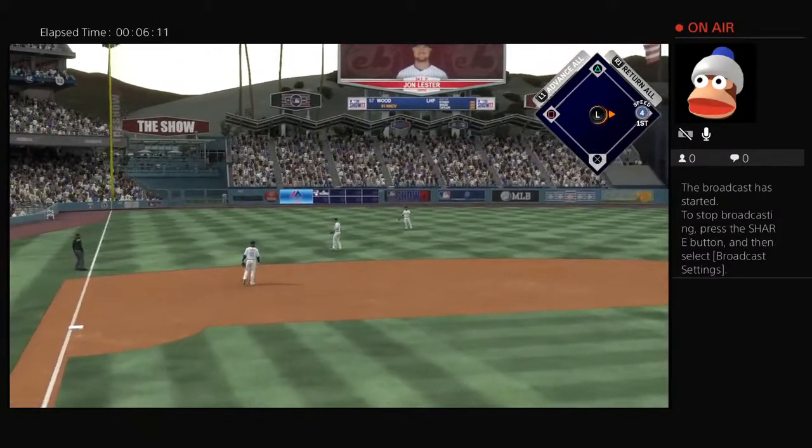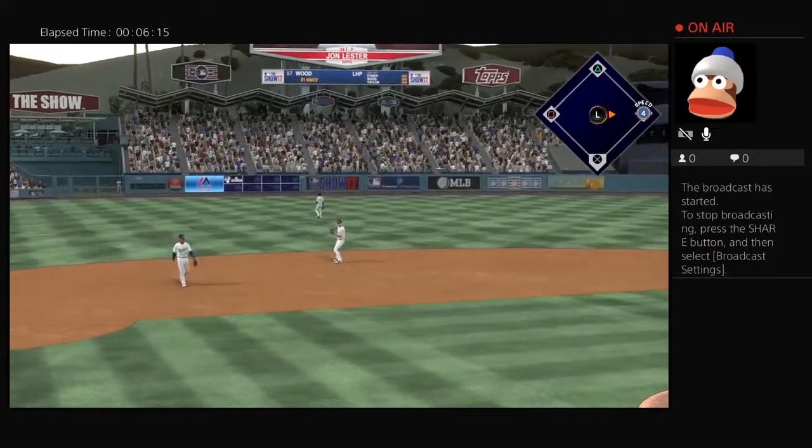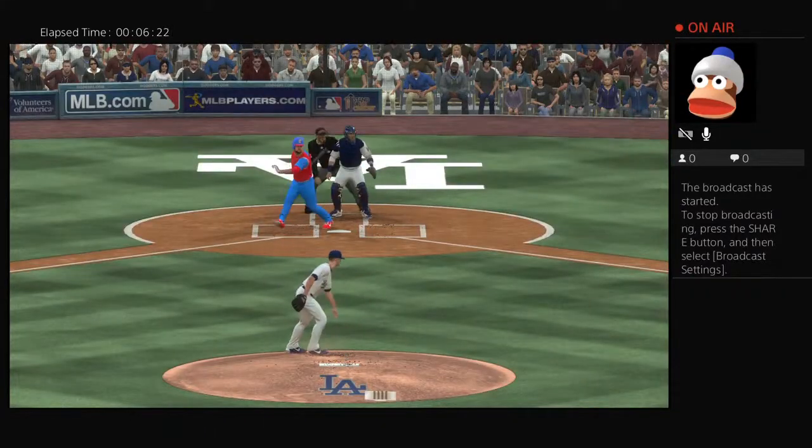And the pitcher's got himself a base hit. So the pitcher reaches base to start the inning. That means they'll flip the lineup card with a man aboard and nobody out. The center fielder, Ender Inciarte.